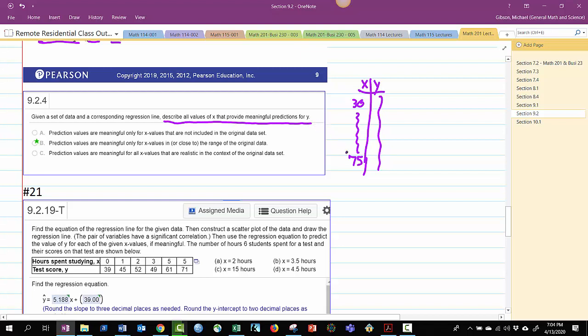Well, normally what people do is they'll only use data to make a projection for the other variable if it's close. Since the data ended at 75, maybe they go to 80 or something. So it's a judgment call. But our book is very conservative. So if the x values went from 30 to 75, it's only going to go from 30 to 75.